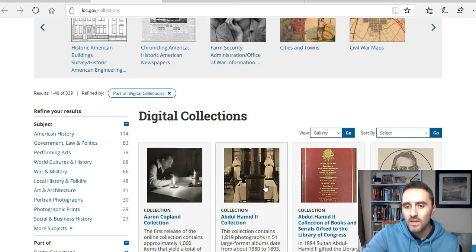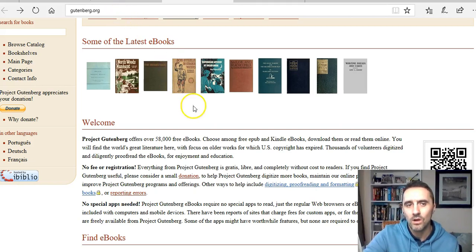If you want to go down the ebook route instead of images, there's another website called gutenberg.org. This site is massive — it has over 58,000 free ebooks available in epub and Kindle format, all works for which US copyright has expired. You can download these ebooks and what I used to do was copy them, burn them onto a disc, and then sell that disc on eBay.